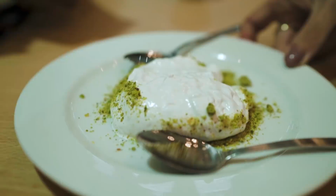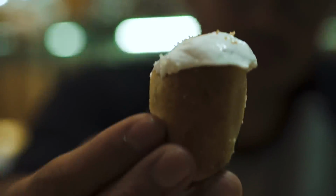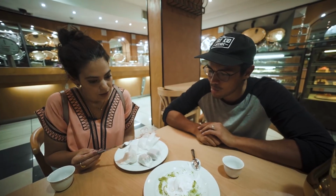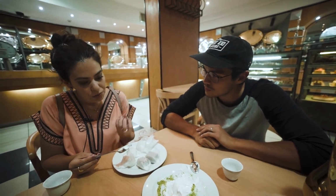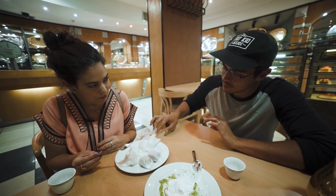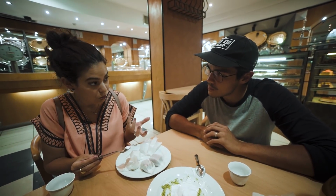So this contains soap. Ah, so this is the soap. How does someone look at soap and go, we can eat that? What I can tell you is this. It's the root of the soapwort plant. It is called Bois de Panama as well. In Arabic, it's called Shirsh al Halawa, which means like sweet root.